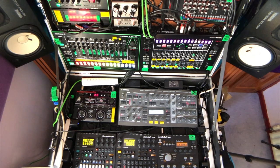Right, let's do this. So here's the Digitakt. That's the brain. It's where all the tempo and MIDI comes from and tells all the other things what they'll be doing. I also use it as a sampler, and all the audio sounds from this go through this first before the mixing desk. This is the Analog Heat, which is a great saturation, distortion, filter unit.